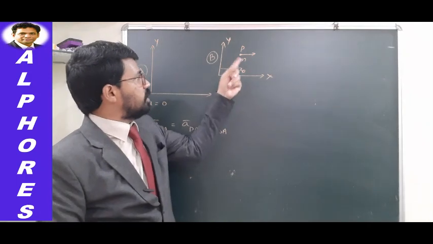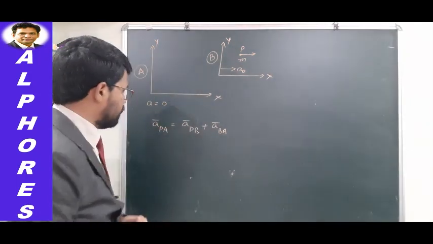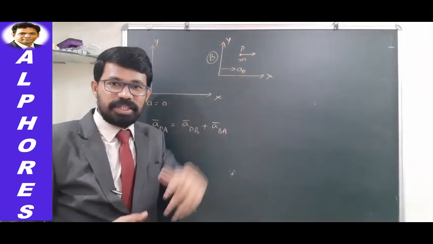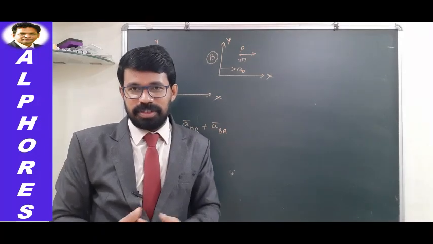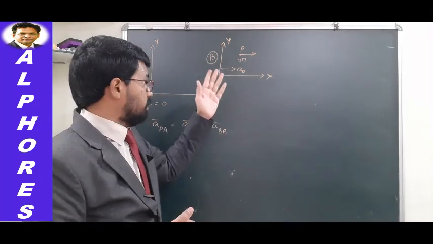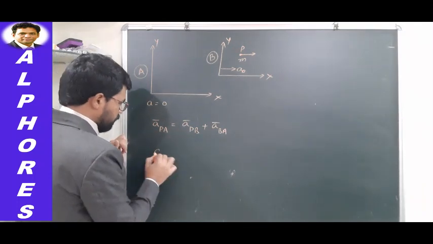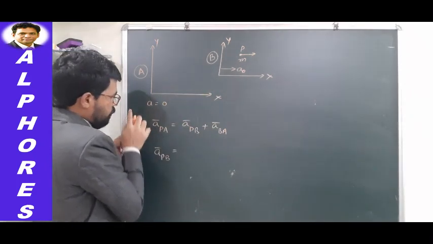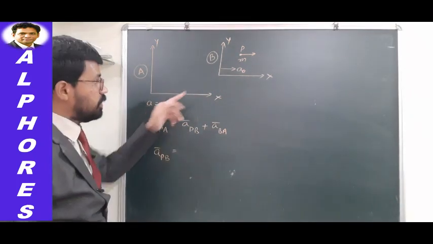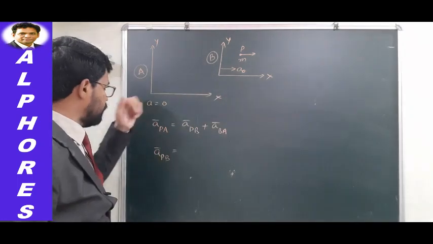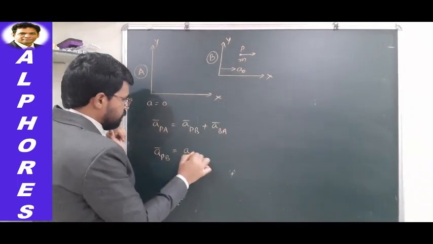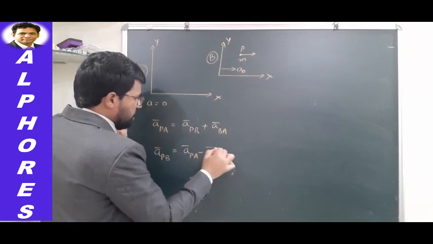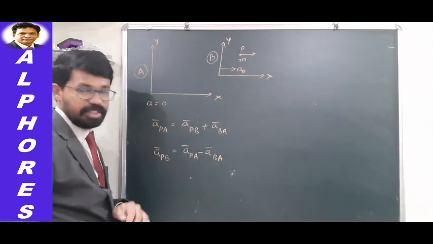So this is moving, and inside this is also moving. That is the situation. But I am not interested in the acceleration of this one or this one. I am interested in the acceleration of this particle, P. That's what we are supposed to deal with, right? That is our primary concern. So let us talk about the acceleration of particle P with respect to B. In this frame of reference it is moving now. It can be written from this equation as acceleration of P with respect to A minus acceleration of B with respect to A.